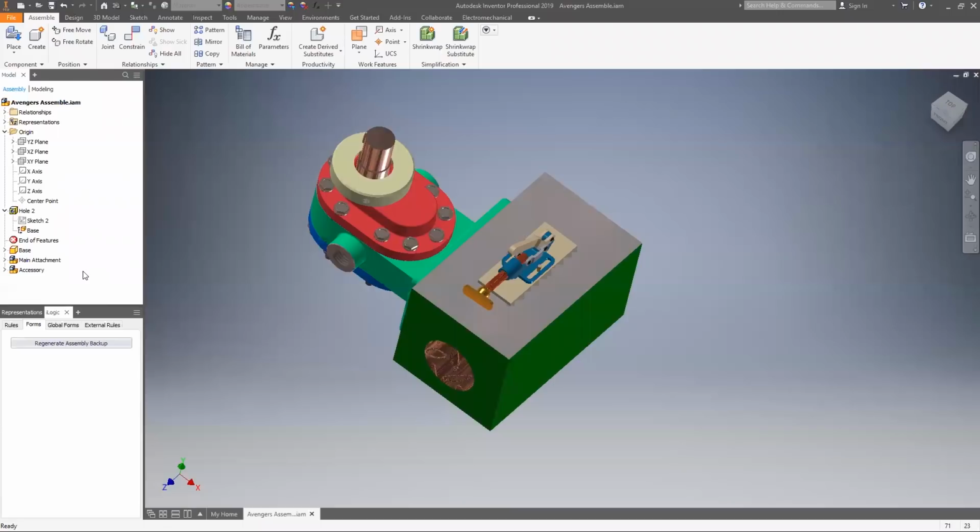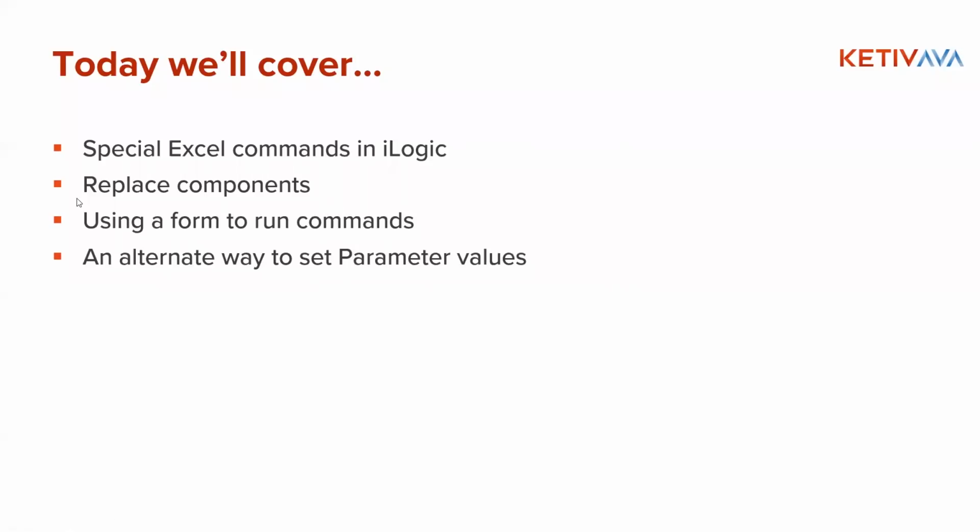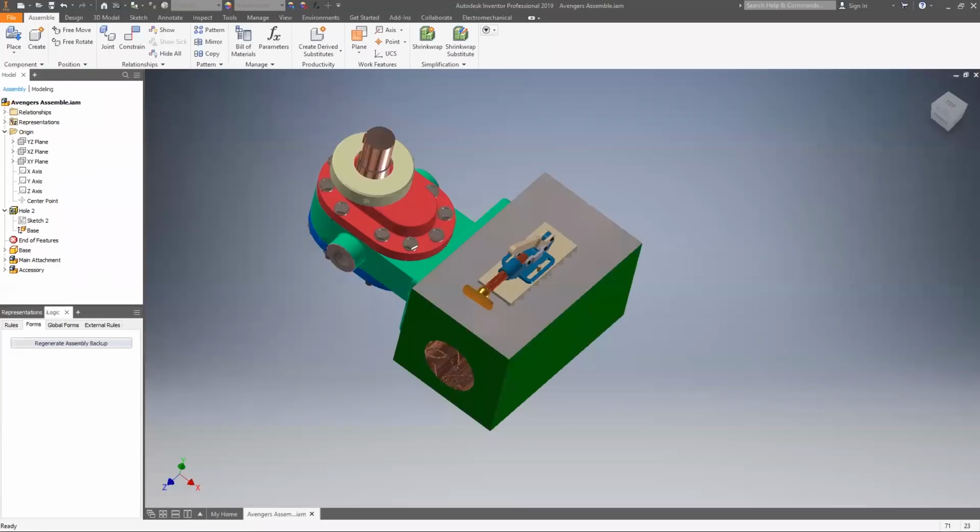So the first thing we have to do is set up a kind of template assembly. That's the part I've already done that we'll gloss over and move straight into how we actually change this up. The first thing I'll do is open up Excel and make a new Excel sheet here.